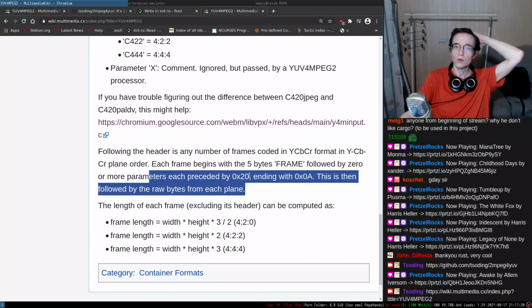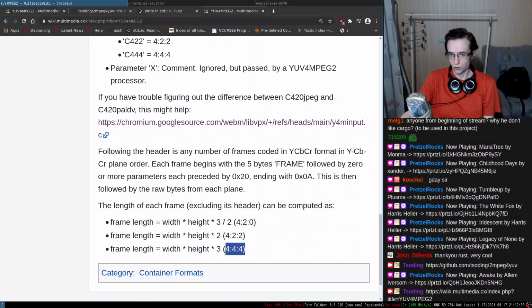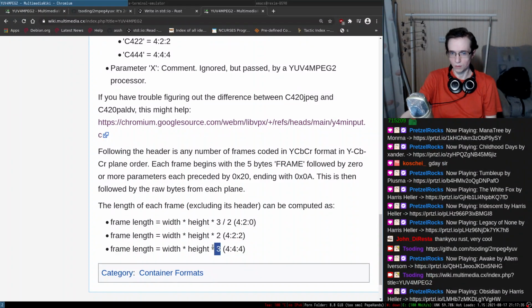In plane order, each frame begins with FRAME, followed by 0 or more parameters, each preceded by a space and ending with 0. This is then followed by the row bytes from each plane. So we're using specifically 444, which means the amount of bytes per pixel is 3. So I would presume that I don't know. Do they overlap somehow?